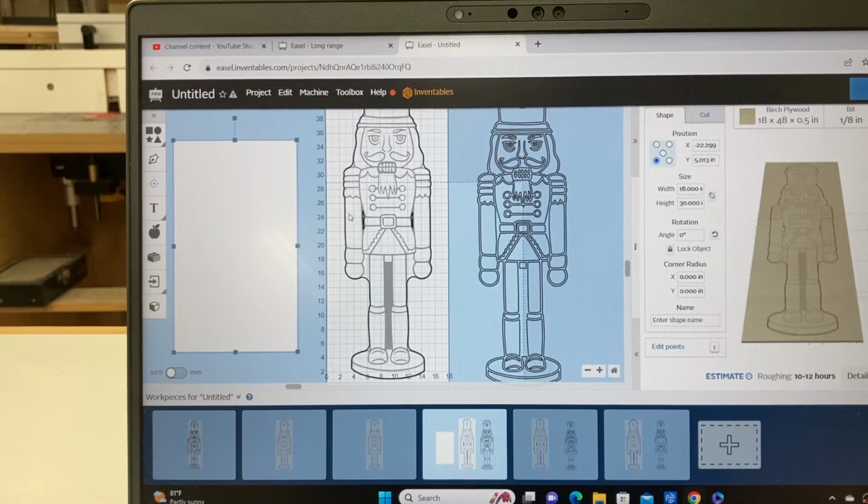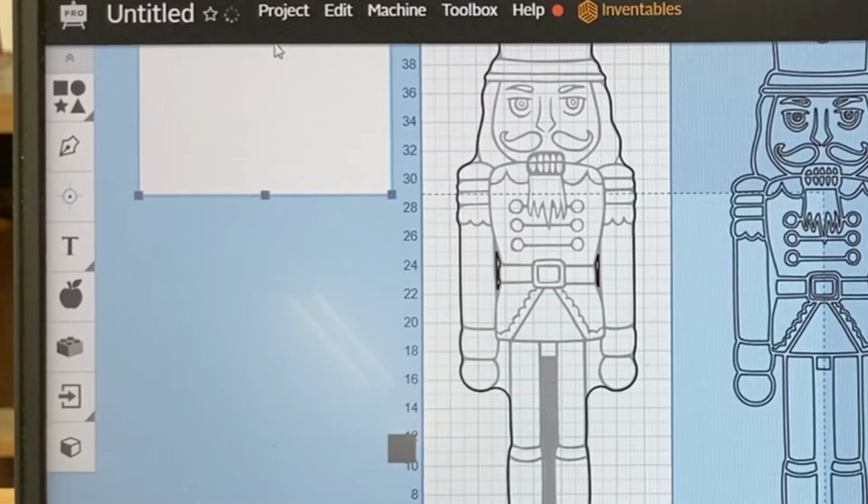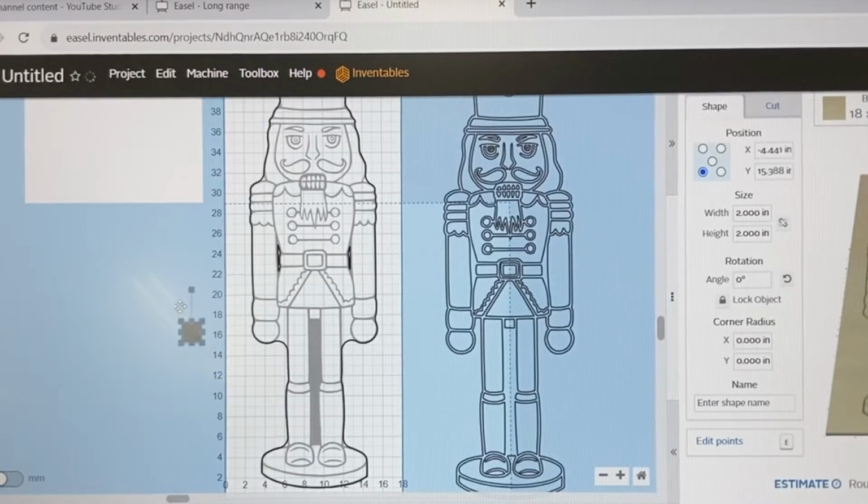To do that, all I need is a simple rectangle that will be large enough to cover the top half of my Nutcracker. I also want to put a reference mark in the computer exactly the way that I did on the foam board. So I'm going to go back up to the Shapes menu and grab a rectangle. I'm going to make this shape, we'll bring it up here so that you can see it, and I'm going to make this shape 1 inch long and 1/4 inch high on the y-axis. And then I'll position that right at the 25 inch line.